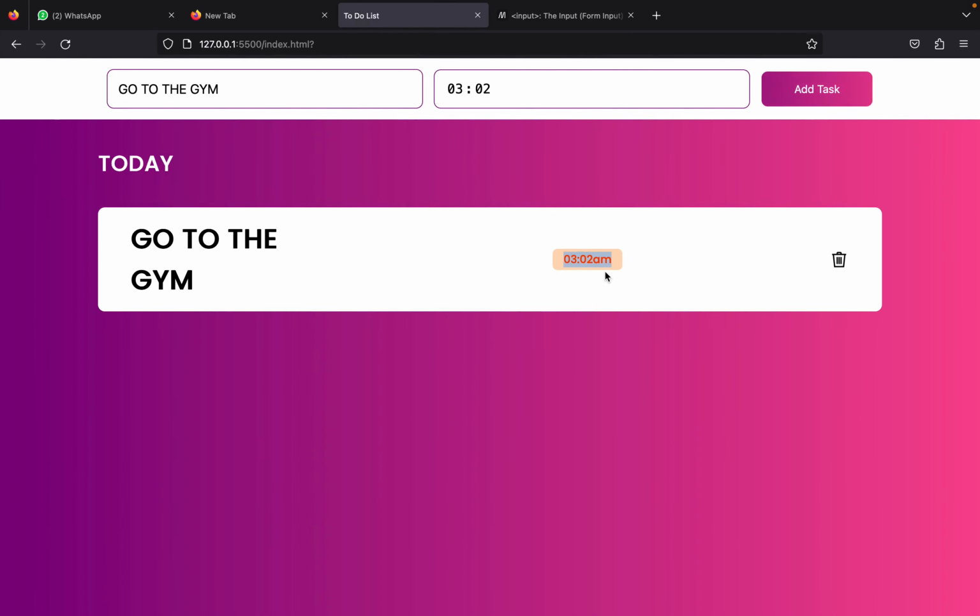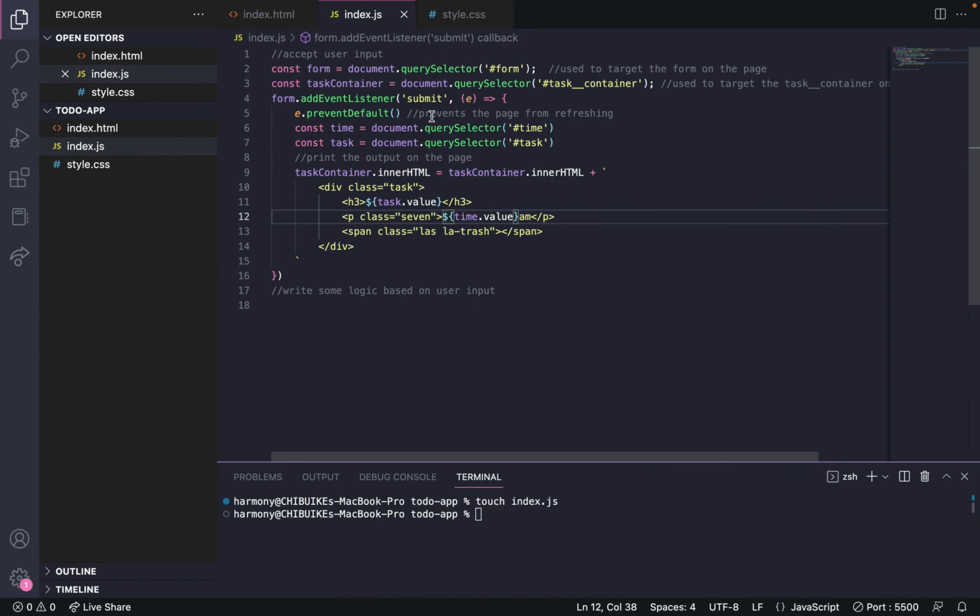If the time is sometime in the past, we'll change the background color to red. If it's sometime in the future, we'll change the background color to green. But if it is the current time, we'll change it to yellow. So that's the logic that I was talking about here. Where is it? Yeah, this logic.